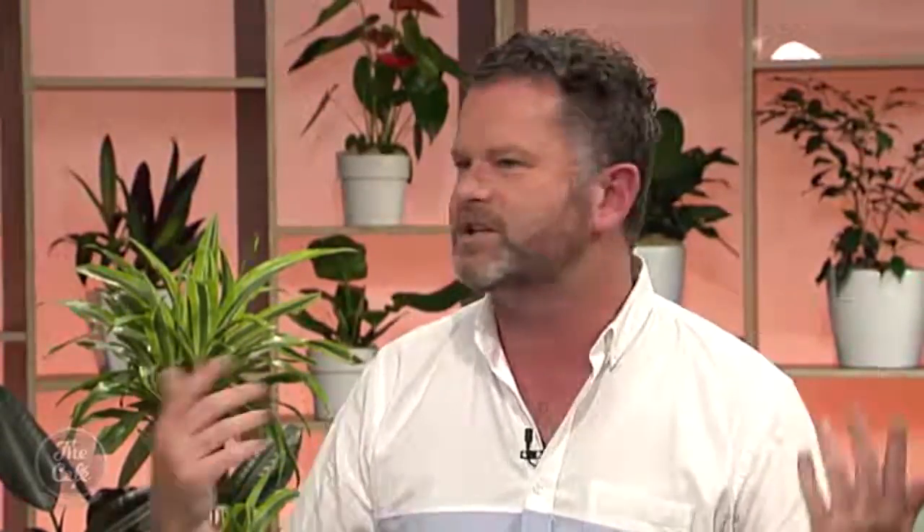That's free — that's good to know. So you put the app on your phone. We're going to put it up on the screen in a minute using AirPlay — this is so cool. Then it says take a photo. You can basically take a photo of anything you want. Say you're going out for a walk, you see a sunset, maybe you see a plant, some foliage, the ocean, a car, or some fabric. It's about taking inspiration from around the place.